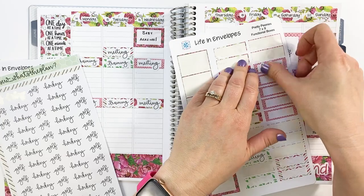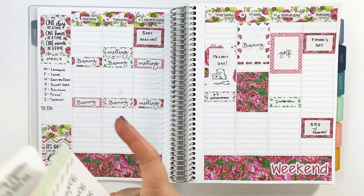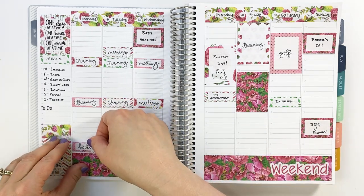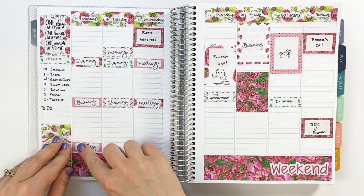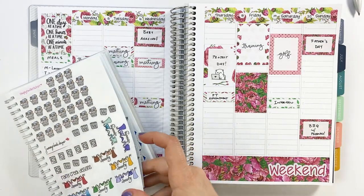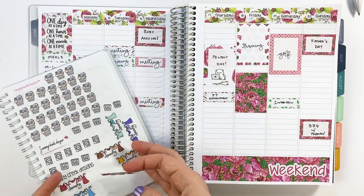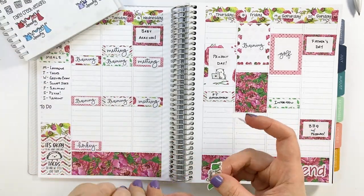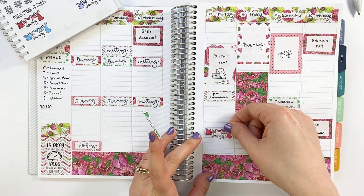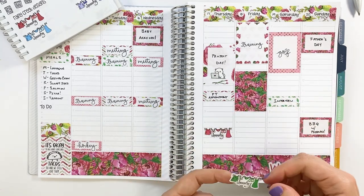Loon also has hockey on Monday night. I thought he had golf this week as well but it's not on the calendar, so we'll assume not for now. Since I've got some extra space, I'm going to go in with a couple of these laundry stickers from Rainy Creek Designs — I think this pink and crane are going to go really well. I usually like to do laundry on Thursdays and Sundays.